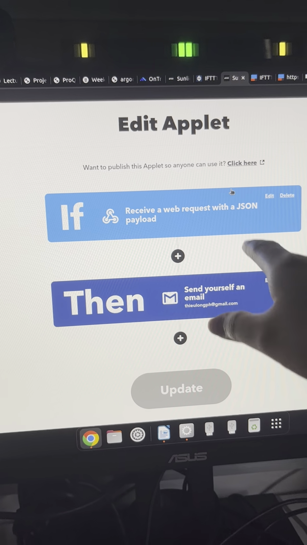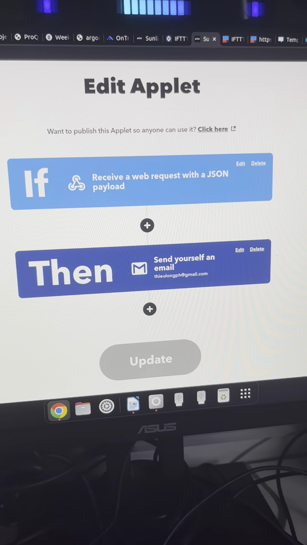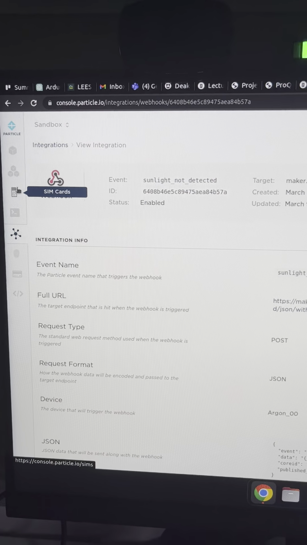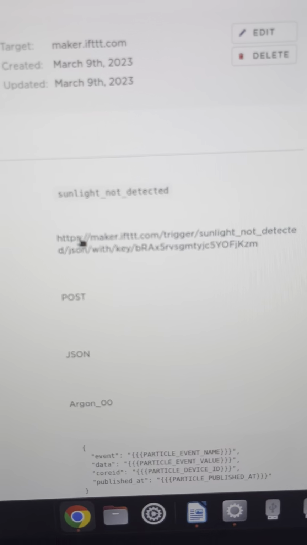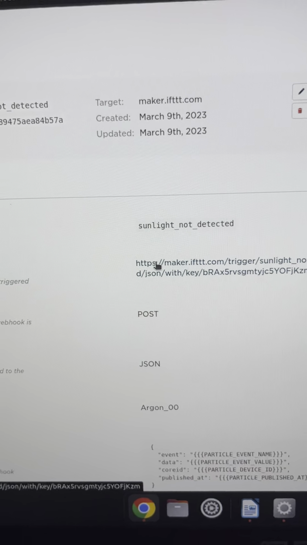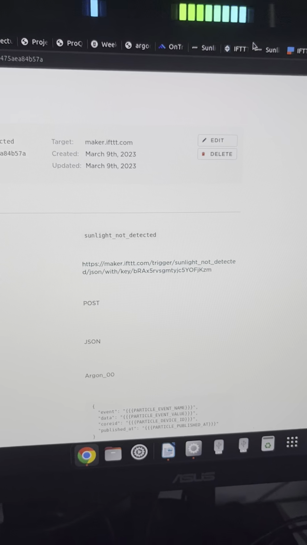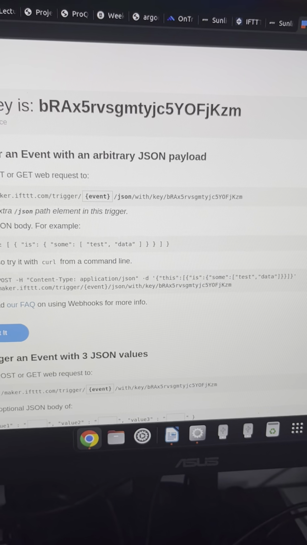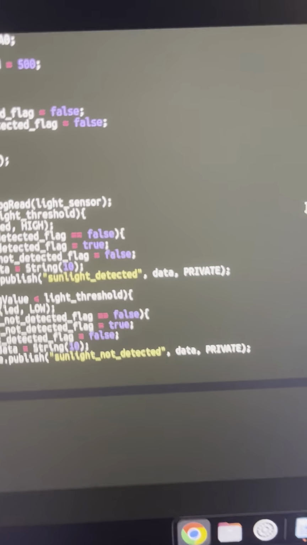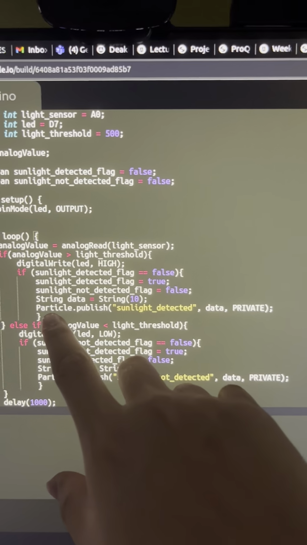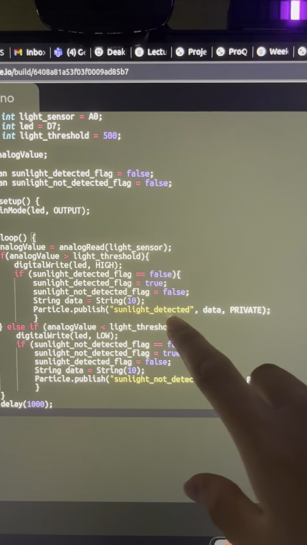Remember to choose receive a web request with JSON payload, and then link it to your webhook. They'll give you a link, and make sure you put it in the URL in the webhook, and then in the code. To trigger the webhook, you just call Particle.publish with the name of the webhook.